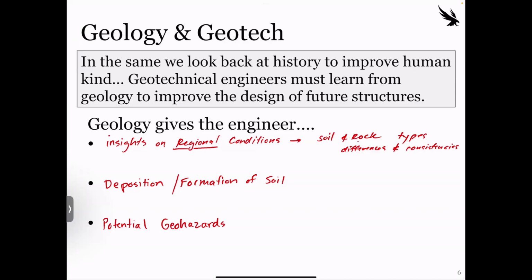So if you come into an area as a geotechnical engineer, one of the best things to do is to find the oldest geologist, the one who has the whitest hair, and go buy him or her a beer, and just learn from them, because they're going to have all the regional insights. They're going to know that this area on the other side of A1A used to be this, and now we have to deal with that, and all these things that aren't documented that you can't find just through a Google search. So there's a lot of colloquial knowledge in geology that is important for us.